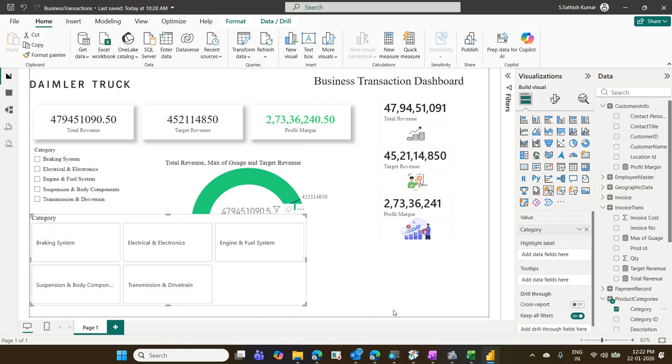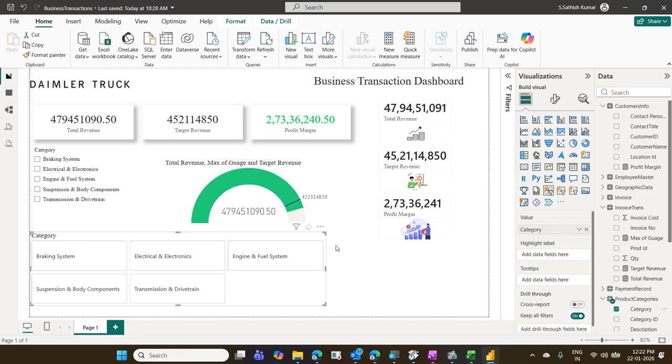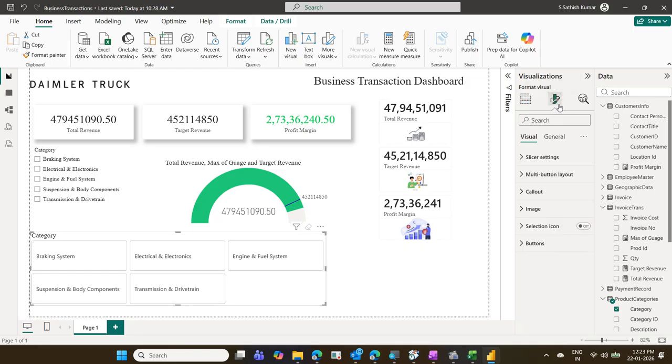Select the slicer. Go to format. Image. Select the slicer, format, image. And you can see, select the format image, expand that image, select from data. It says select from data. Which column do we have that picture in? It is examples. Drag that example and bring it to the field area.